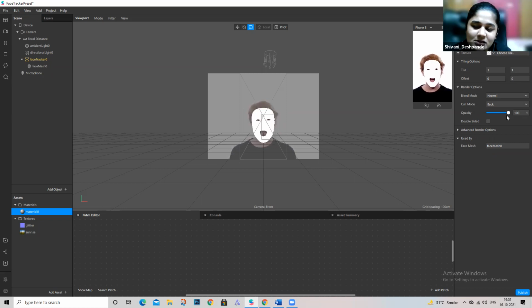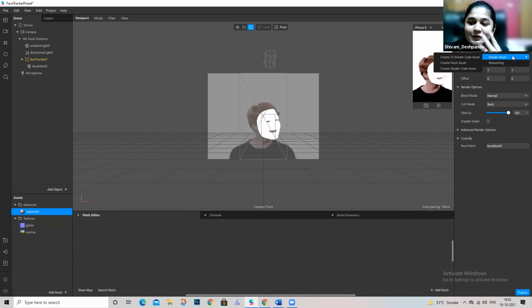This is mostly for a specific kind of objects only. That's something we'll learn later on. Right now we're just doing an introduction, so that's something for the later part. And there is one for shader assets. This will help you code shader things. We have seen those filters with crazy shader scripting, the ones that made water textures and fire flame textures. So that's something you can make using the shader asset.